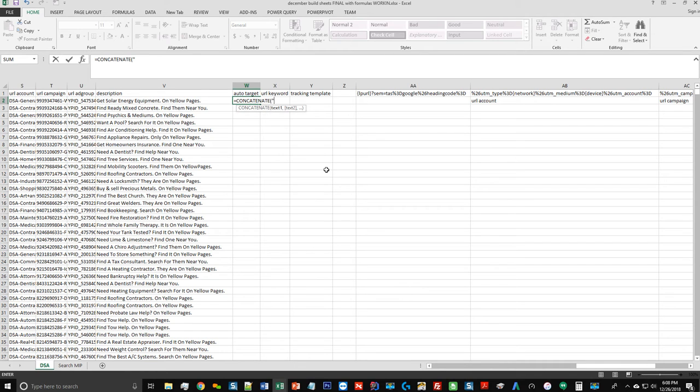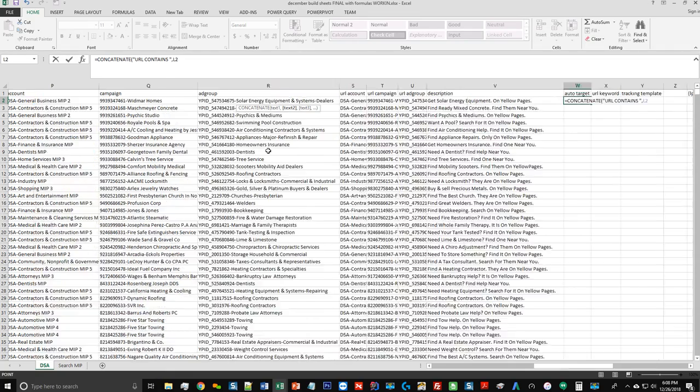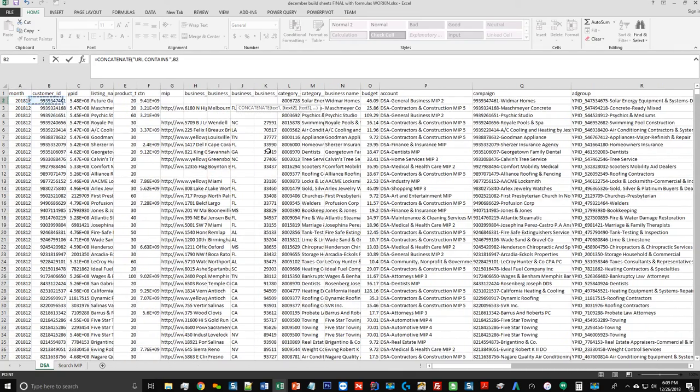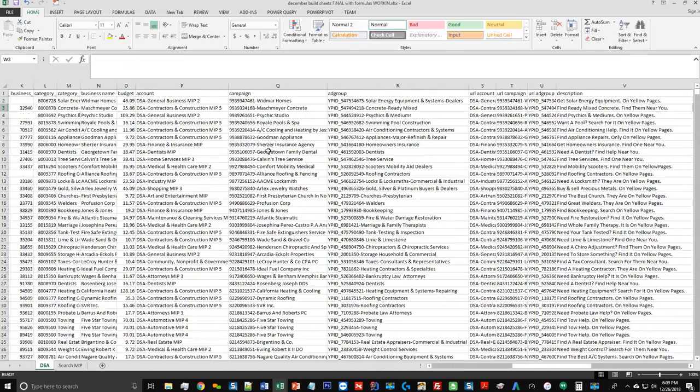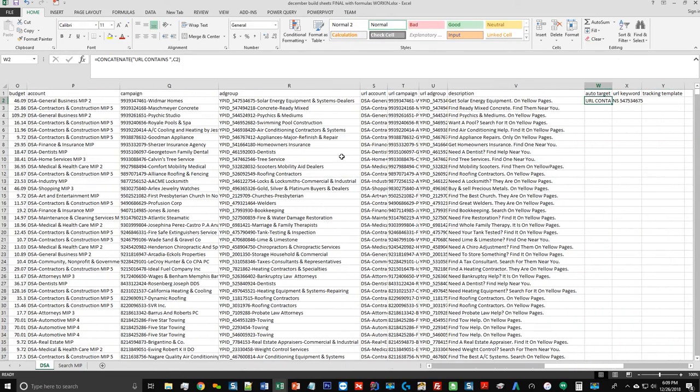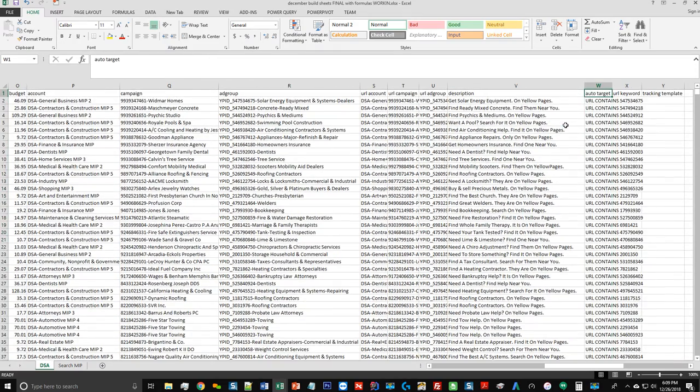I'm going to hard code in URL, and it has to be exactly like this: URL contains space. Okay. And then the concatenate, and I'm just going to drop the ypid in this second part. So I'm going to go back to the start, grab column C, or C2. Okay, and it should look like this. All caps, URL contains, then a space, and the ypid.